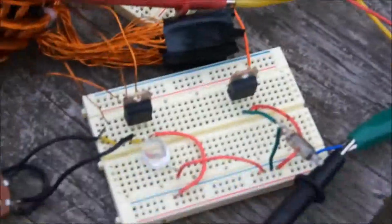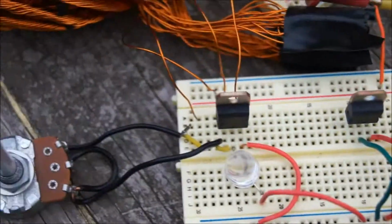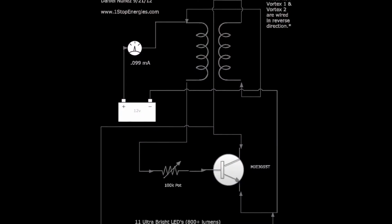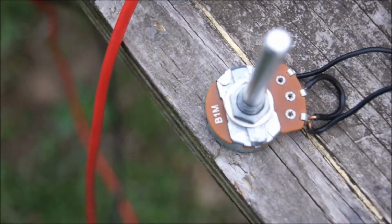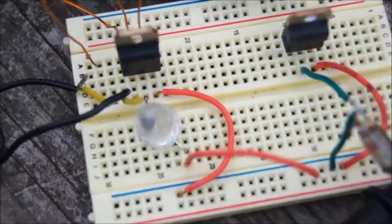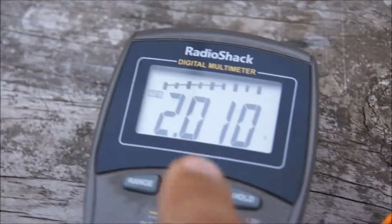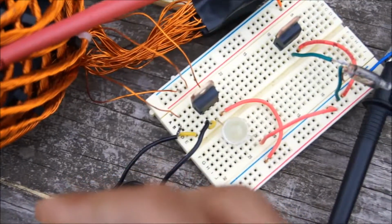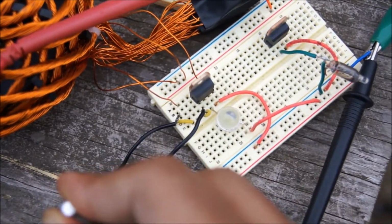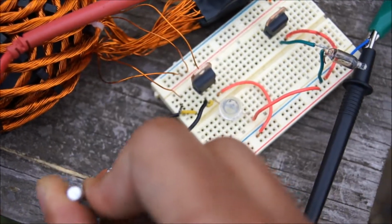Now I have a different circuit. This is the same SEC circuit we've been running for pretty much the majority of our experiments. I've got a 1 mega ohm potentiometer on there and a 3.4 volt LED. So you can see we've already charged up to 2 volts. And let's go ahead and spike this energy. This is all free energy, and let's give it the right frequency. And I'm just turning that little knob.